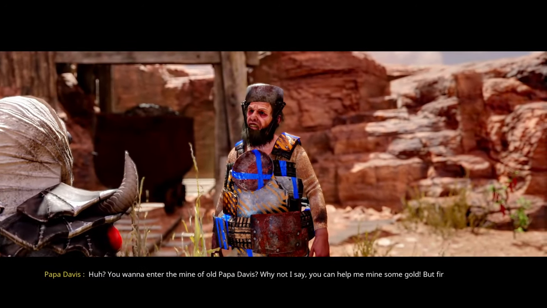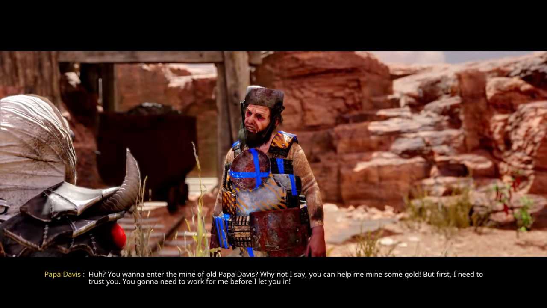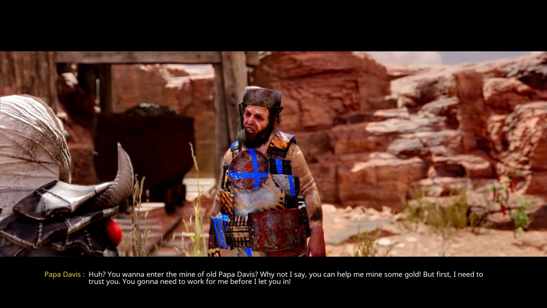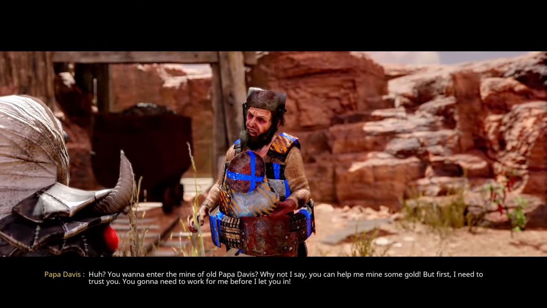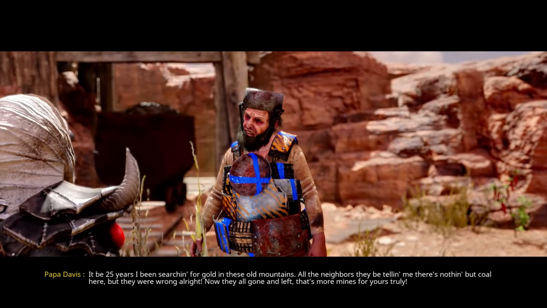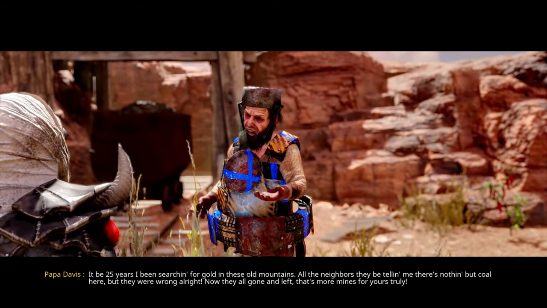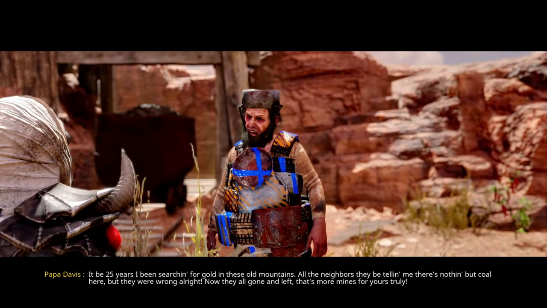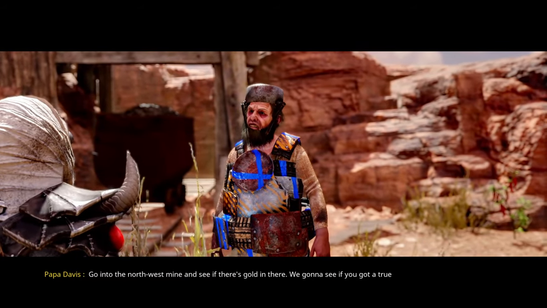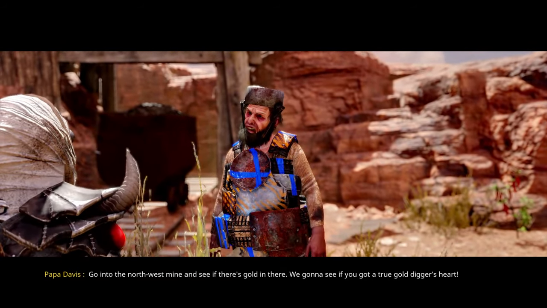Huh? You want to enter the mind of old Papa Davis? Well, why not, I think? You can help me mine some gold. But first, I need to trust you. You're gonna need to work for me before I let you in. It'll be 25 years I've been searching for gold in these old mountains. All the neighbors, they be telling me there's nothing but coal here. But they were wrong, all right? Now they all gone and left. That's more mines for yours truly. Go on into the Northwest mine and see if there's gold in there. We're gonna see if you got a true gold digger's heart.